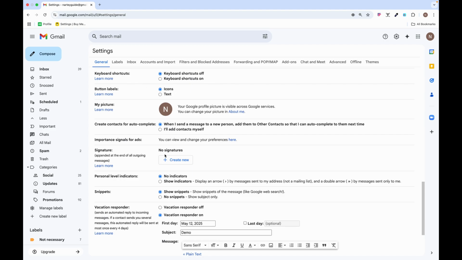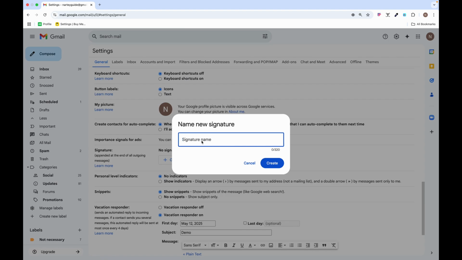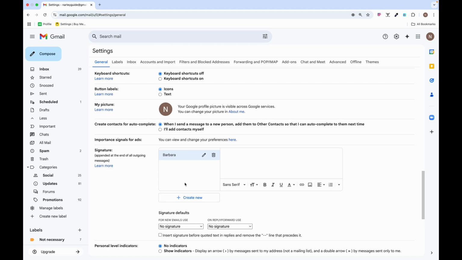In order to insert signatures in your email, you can create a signature from here. So when you come to settings, you navigate your mouse to general, then head over to signature, you click on create new, then you can create a signature from here and say Barbara. Then click on create. And then over here, you can do some editing. In case you want to insert an image, you can insert the image here. If it's a link, you can do that. In case you want to type some words, like so, Barbara, and then I have maybe contacts, and then I have maybe some social links.